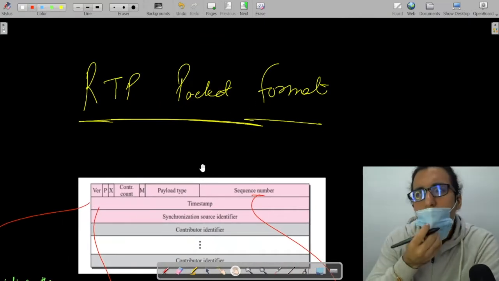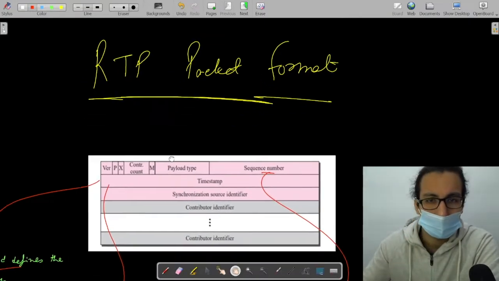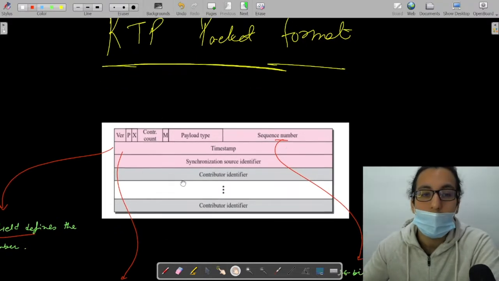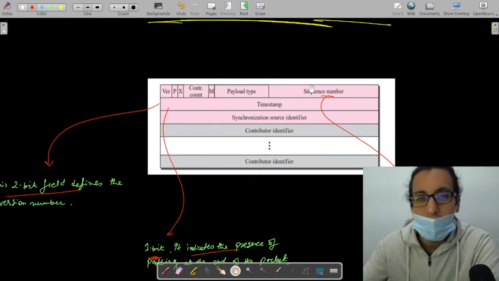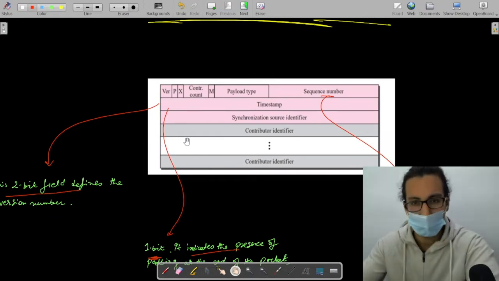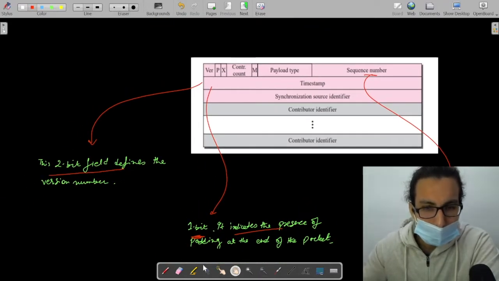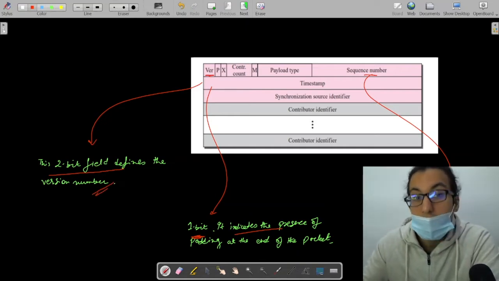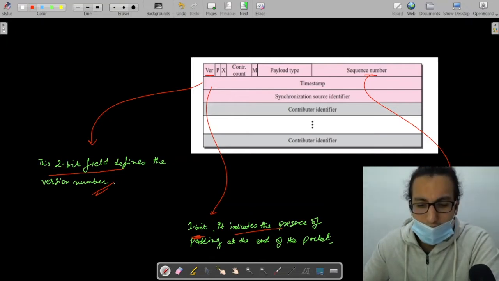But what does an RTP packet look like? This is the packet format of RTP. We have various fields here like VER, P, X, payload type, sequence number, timestamp and many more. Let's discuss them. VER is the version number, a 2-bit field that defines the version of the RTP packet, and currently it is version 2.